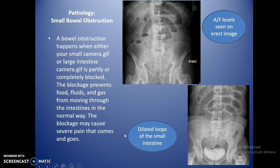Small bowel obstructions, what we're also looking for is plenty of pathology associated with the abdomen images coming up. You can see the erect images again with the squared off air fluid levels all across the top here, here, right here. This one here, dilated loops of small intestines. So if there's some type of obstruction, what's going to happen is the air is going to back up into the body and the patient will get really distended and a lot of pressure put on the rest of the structures within the abdomen area.